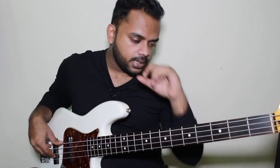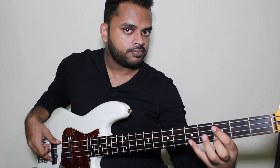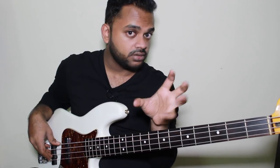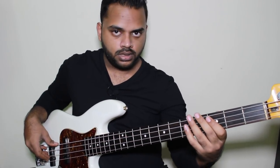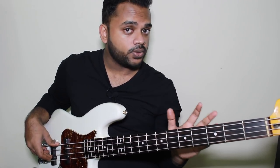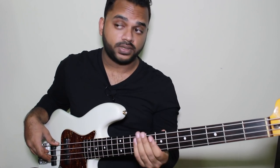No chopping up. And the reason I did that is because when you speed that up, there is some form of fullness to it and there is a punch, because the speed naturally brings in the punch. But if you avoid trying to play full notes in the beginning straight away, you're not going to have this full sound to it, because when Jaco plays it, it sounds so full and round. And yes, Joe Zawinul is also doubling it live and also on the recording, but Jaco's sound alone is extremely full, very warm and very punchy. So it's not just about that punchy staccato sound, it's about getting a full, complete sound.